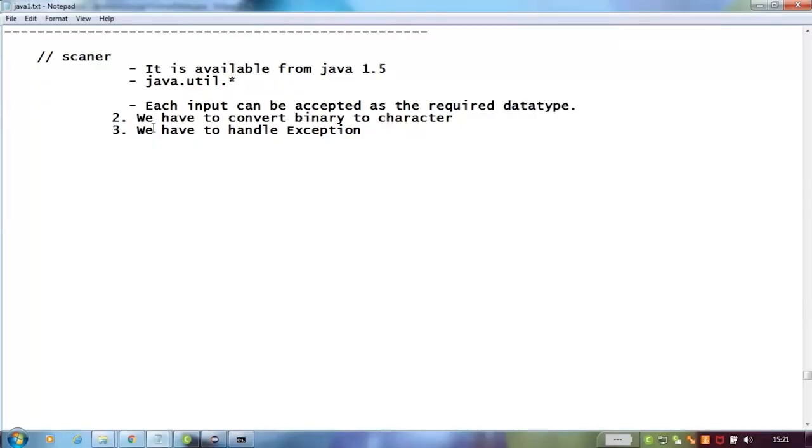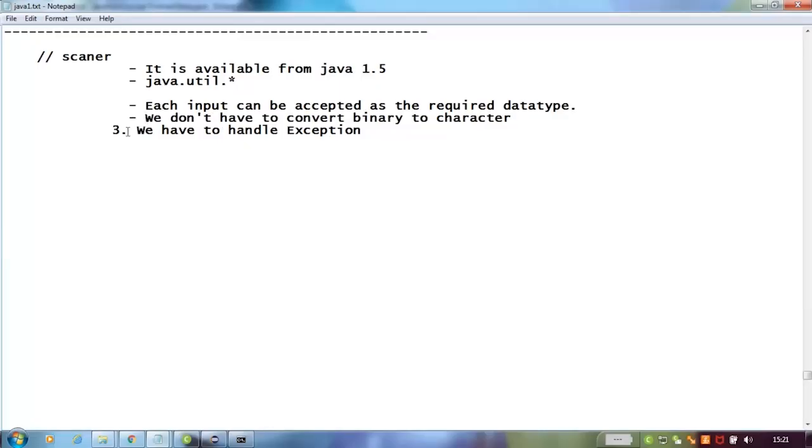I'll show you how it is. We don't have to convert binary to character. So that limitation of buffer reader is resolved in the scanner approach.